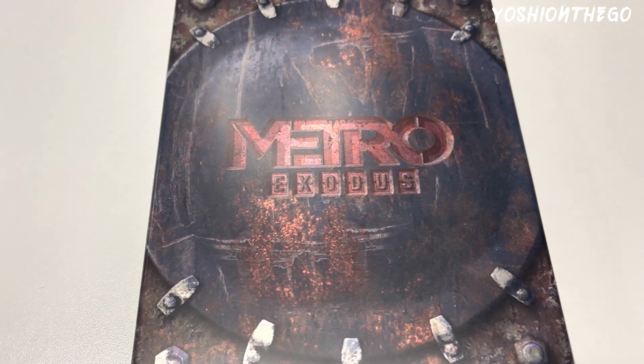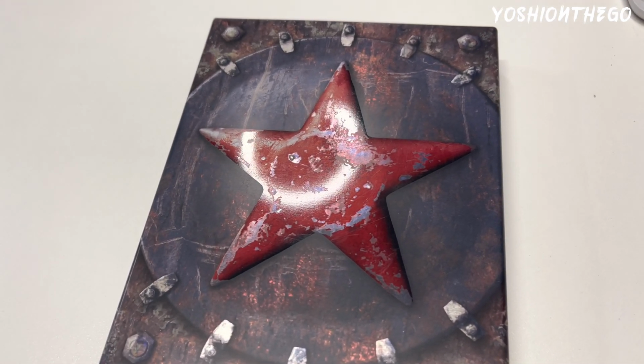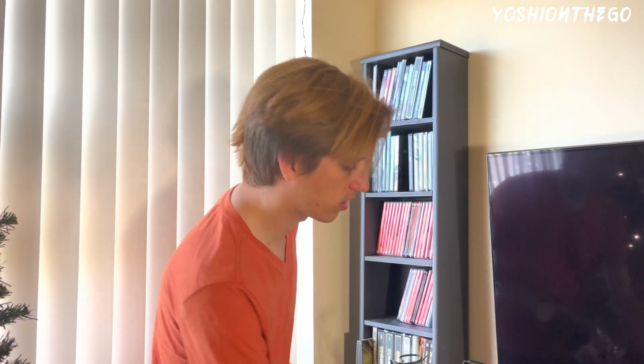Got Metro Exodus. This is actually a one-two punch. This one is awesome because this is an outer shell, still metal, but inside we've got some goodies, including, oh, and here's the back. Got the star from the front of the train.